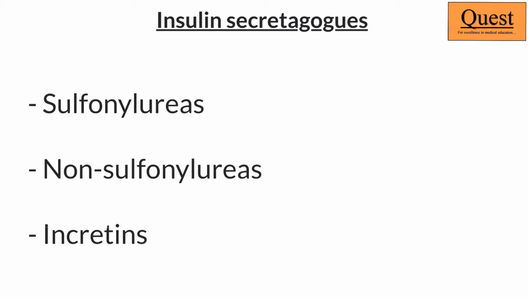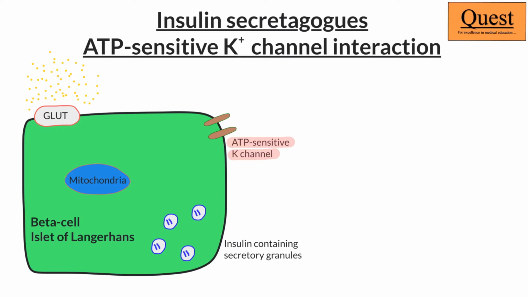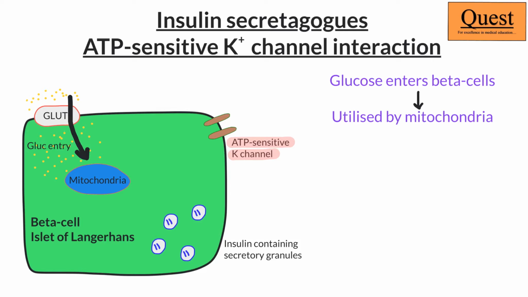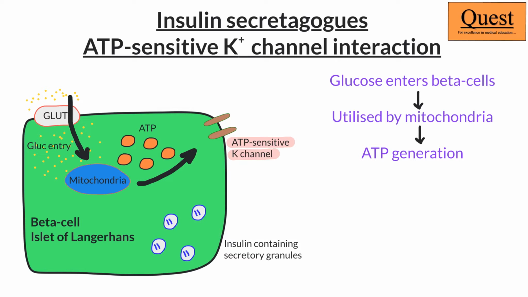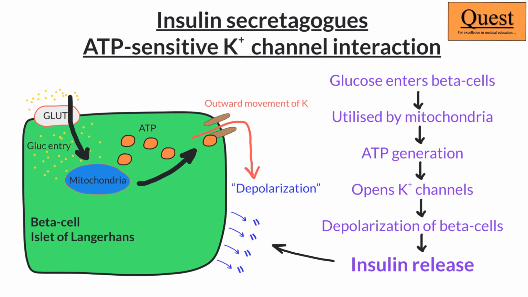Broadly, there are two categories of insulin secretagogues. First are those which act on the ATP sensitive potassium channels, and second are the ones which use the incretin effect. If we focus on the ATP sensitive potassium channels, these channels are opened by ATP which is generated when glucose enters the cells. Whenever the potassium channels open, they further cause a depolarization of the cell and that leads to release of insulin. Now, when patients of diabetes are having relative insulin deficiency, we can have agents like the sulfonylureas or some other non-sulfonylurea drugs which can act on these ATP sensitive potassium channels.